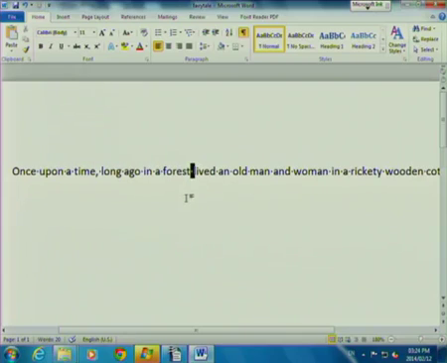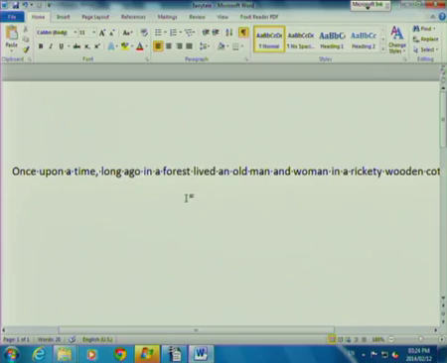Now, if we look at Microsoft Word, what happens if you make a mistake while you are typing? You need to correct that mistake, and there's two ways of correcting it. On your keyboard, you have the backspace key and you have the delete key. Now, there's a difference between the backspace and the delete key. The delete key, which I'm going to press now, deletes everything to the right of the cursor, whereas the backspace key, have a look, deletes everything to the left of the cursor. That's the difference between the backspace and the delete key.